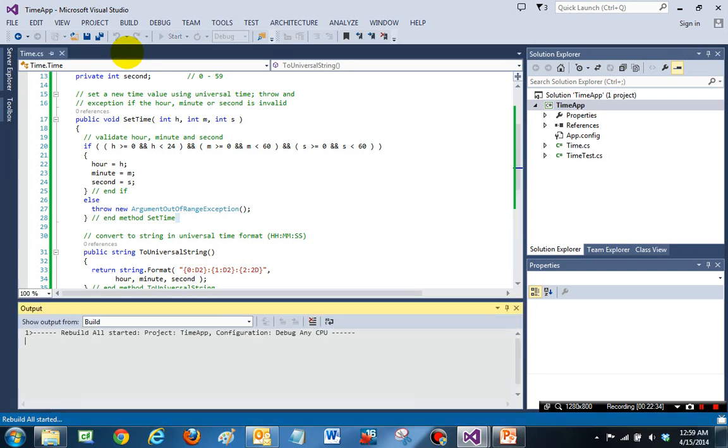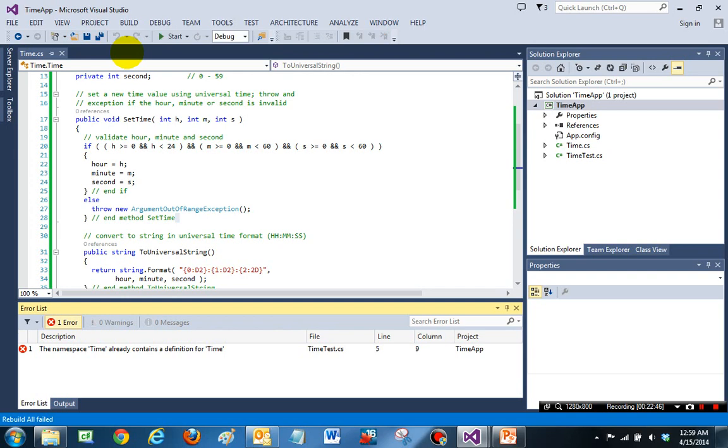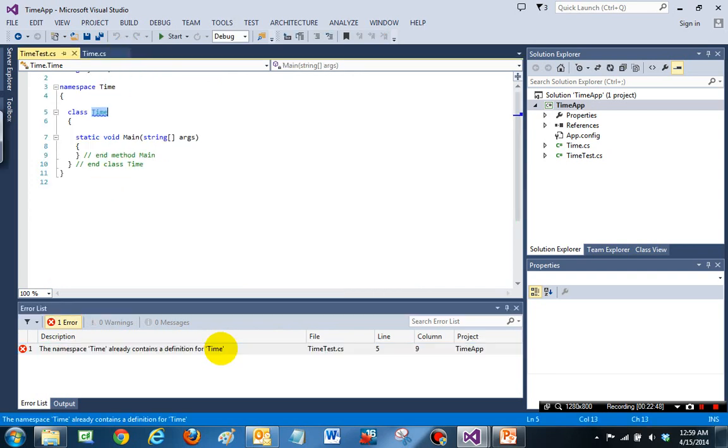And if there is no error, we are ready to write the test harness for this program. In other words, that will be our other class.